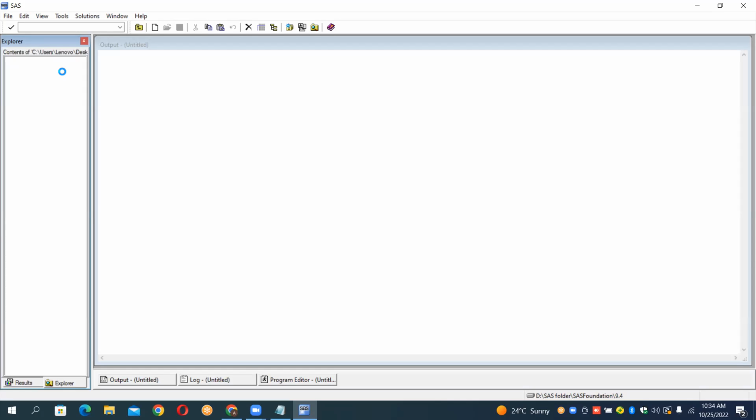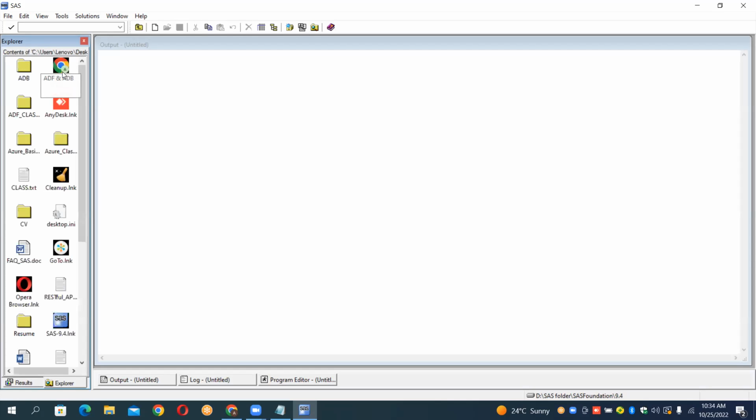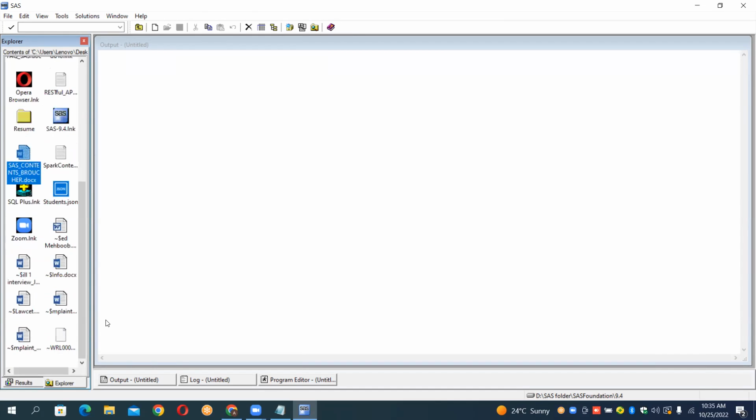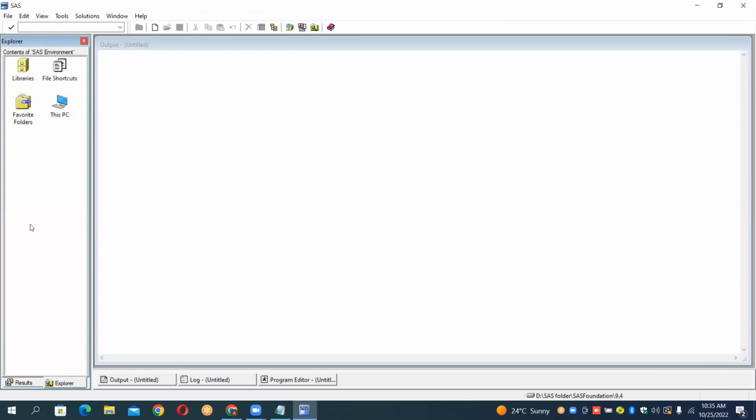I've created a shortcut for my desktop. Am I audible to everyone? Yes, sir, audible. Now I'm able to access my whole desktop and all my files. That's it, guys. So these are the shortcuts.